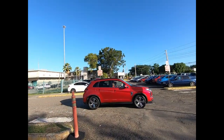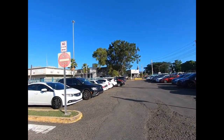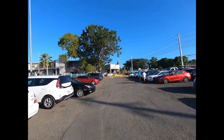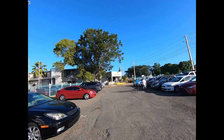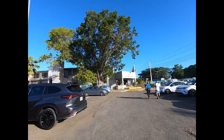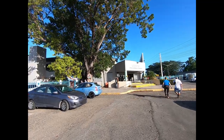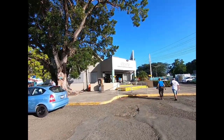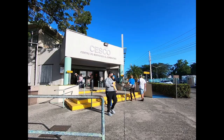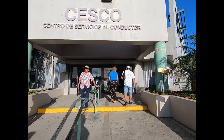Today we are at SESCO, an attempt to register our car. SESCO is like the DMV — it stands for Central Services, driver services. You can get an appointment here but I could not figure out how to get an appointment for what we specifically needed to do. We have to come in person and it's supposedly a long and involved process. It's been closed for a couple of days, and we've heard it can be a multiple-day process — you come here, then go to Hacienda to pay, then come back.